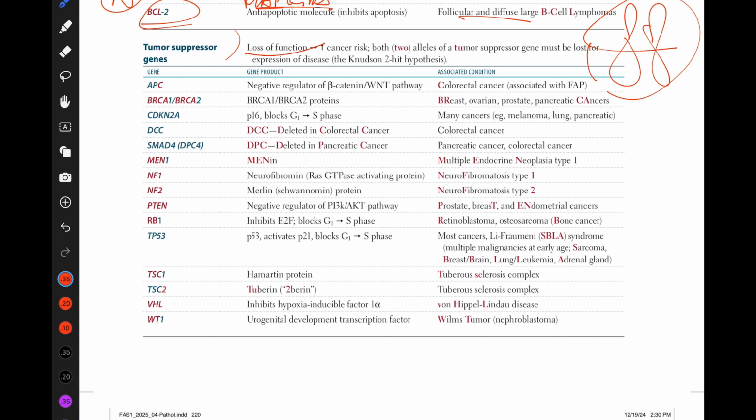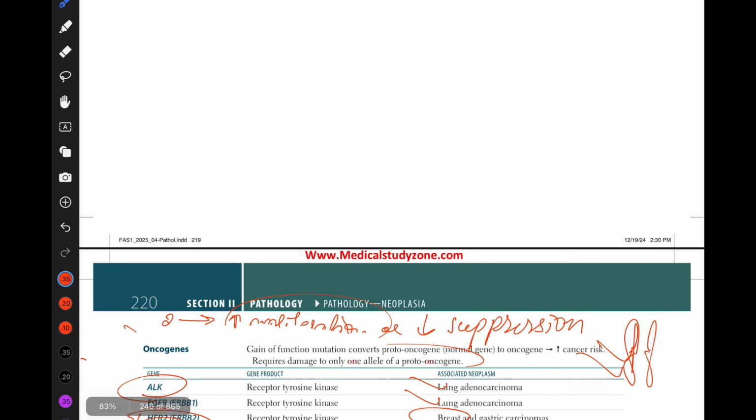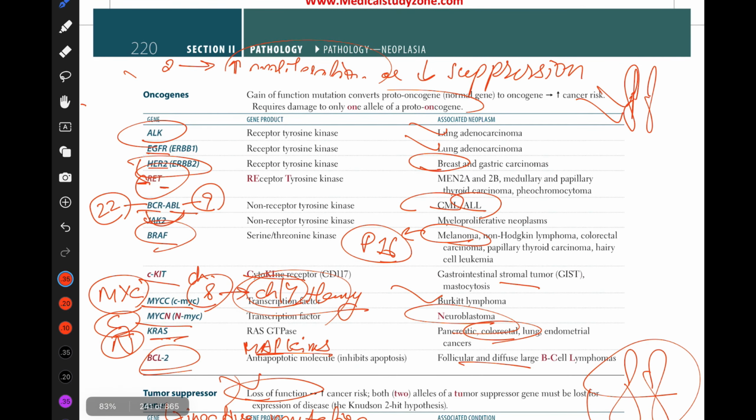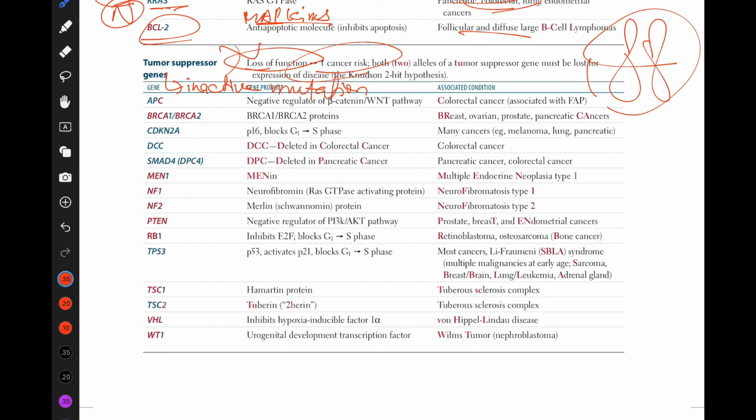The tumor suppressor genes are genes that are present at checkpoints and remove all the abnormal cells. But what happens here, instead of a gain, they lose their function, therefore it is called an inactivating mutation. I already told you cancer cells have two pathways: increase in proliferation and decrease in suppression. Decrease in suppression means the suppression of tumor suppressor genes is lost, leading to an increase in cancer cells. And you already know, to lose the function of a tumor suppressor gene, you have to make a defect in both alleles of that gene.